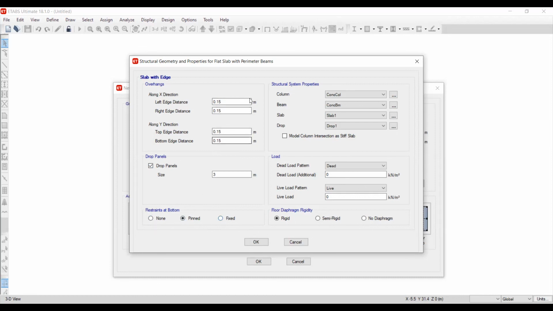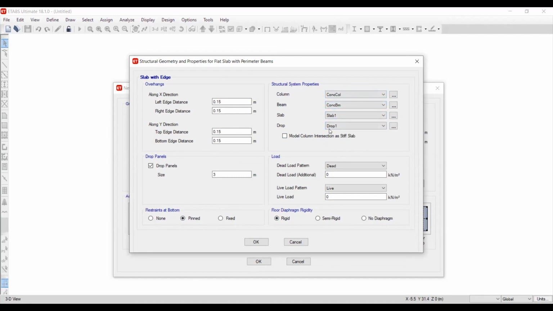Pin or fixed. Pin connection or hinge connection is constrained in translation X and Y, and here X, Y, Z restraint.